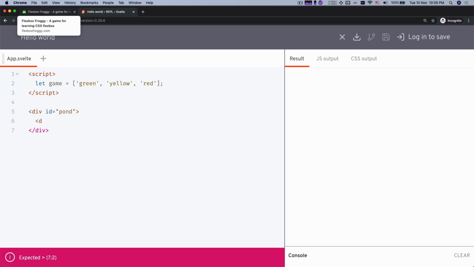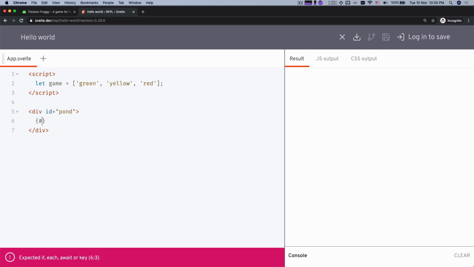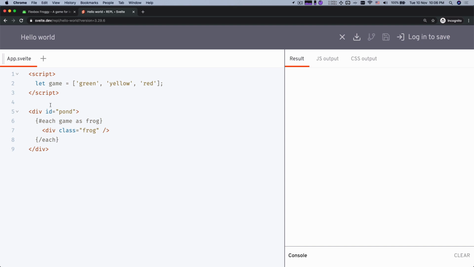In the pond we're going to have 3 frogs, so I'm going to loop through each game as frog, and over here I'm going to have a div with class frog. I think this will do for now. So now I have 1 flex container and 3 items, 3 frogs.